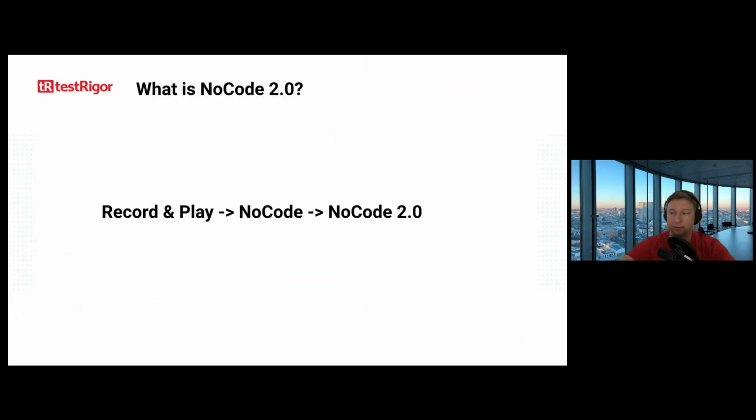First of all, what is NoCode 2.0? As you know, technology is not standing still. Yesterday, we had old style record and play tools. You can still probably see things like Selenium IDE, which does have a record feature where you can click on a certain sequence of steps and you will get some code.